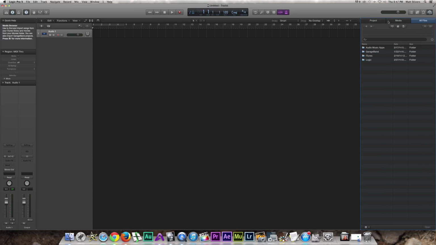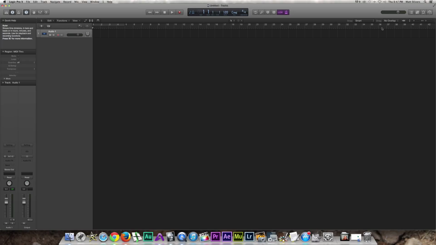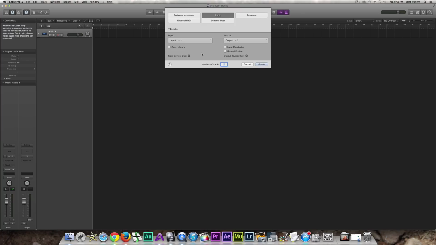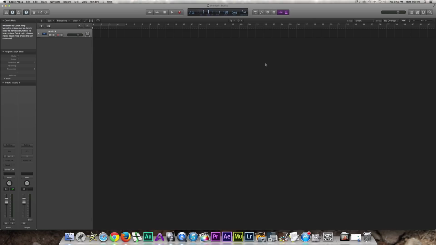The symbols are just different, so it may take me a tiny bit longer to find stuff, but I'm sure it's basically the same. So if you want to add a track, there's your plus button to add tracks. It'll, of course, ask you what kind you want. And, depending on your interface, you can tell it the input and output. Let's go ahead and set up a template. So we want to do input 1 and 2. I click that, see if it shows the Apogee. Okay, so yeah, just 1 or 2. It might already be hooked up for Apogee. Okay, so we got 2 tracks.